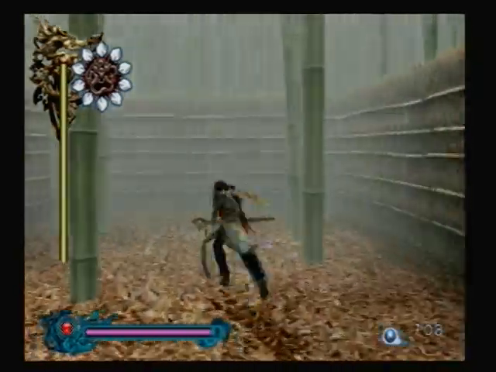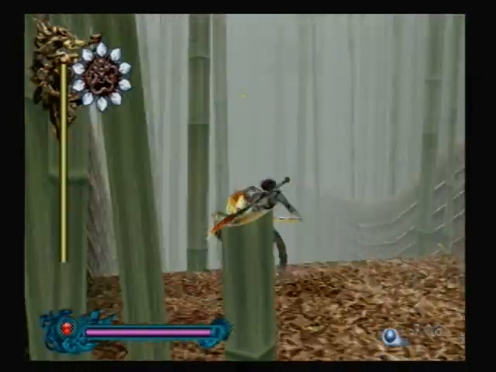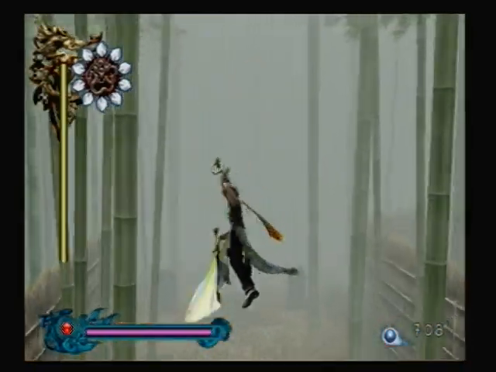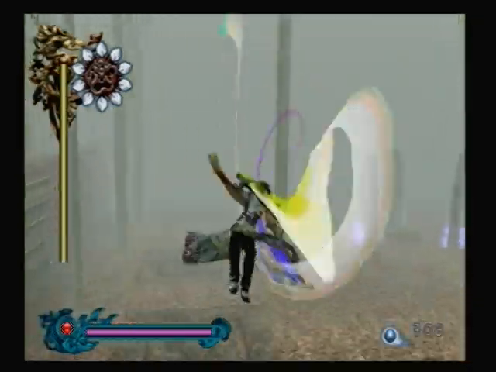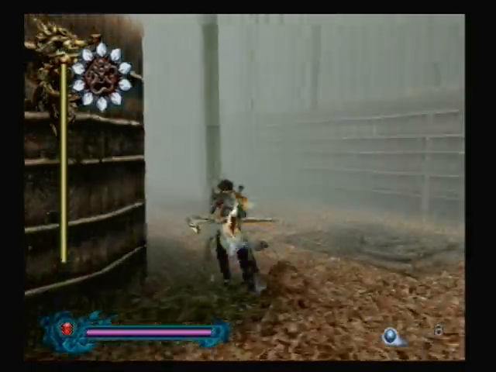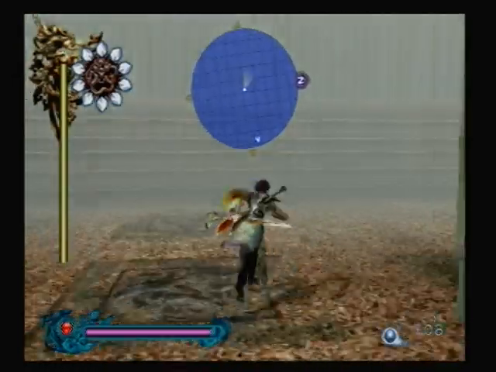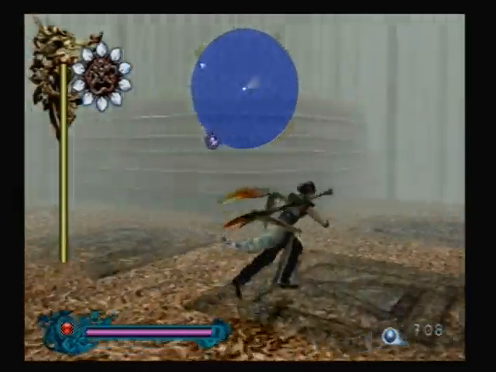And the airtime that you get off of this guy is just ridiculous. He is from another world, with his floating ability, just the way that he can attack enemies for so long in the air. It's pretty funny, though. I think that's one of the reasons I love this game. It's so over the top, and it's just so entertaining to get into the combat system and start doing crazy stuff to the enemies.